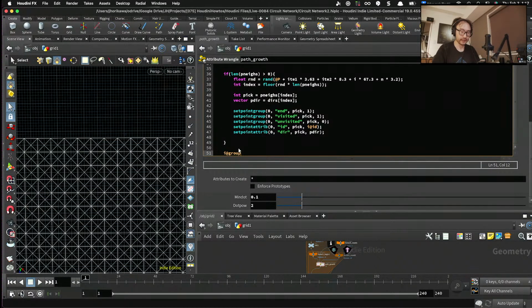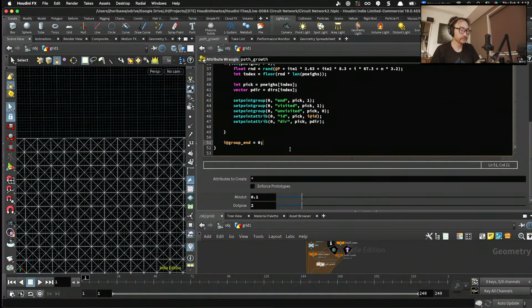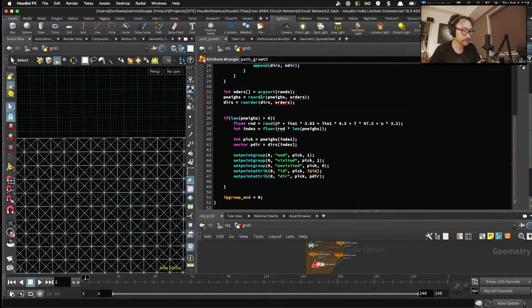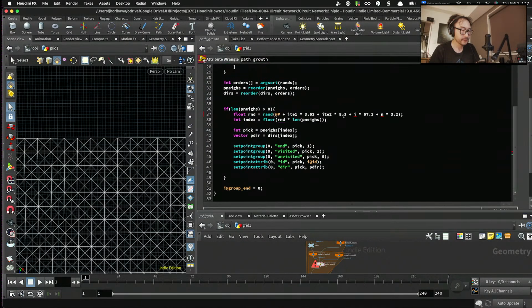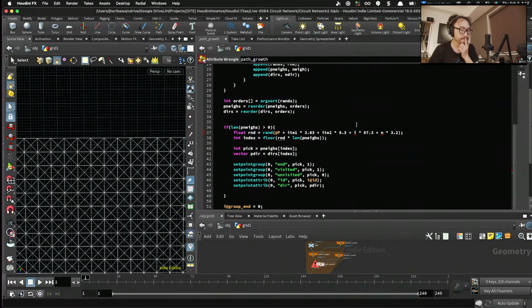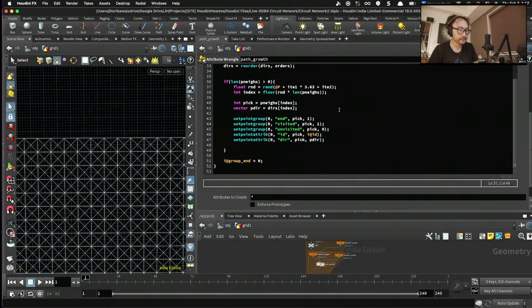Group end to be 0. Alright. Okay, I think I have some errors or spelling mistakes. And this one is okay, I don't have an I and N, so I'm just going to delete these. Okay, so for now it looks good.